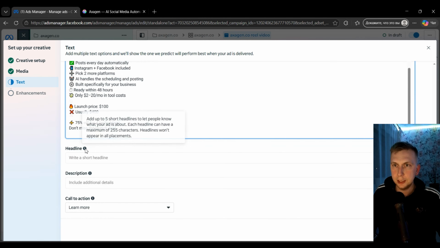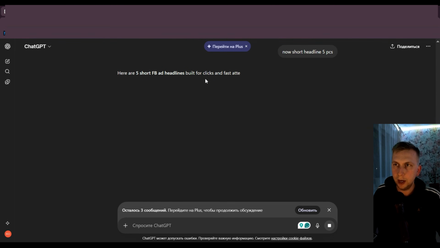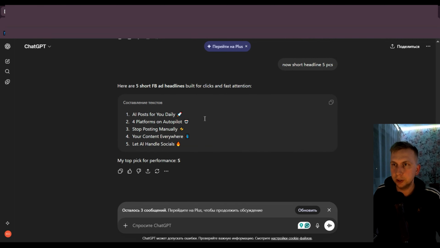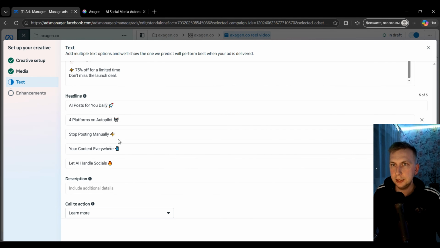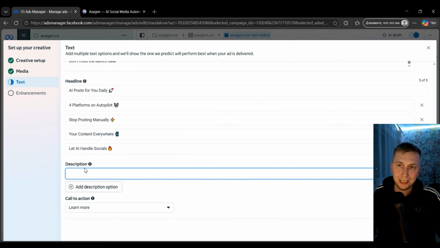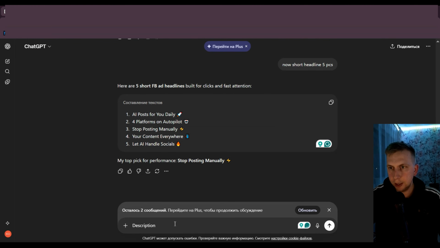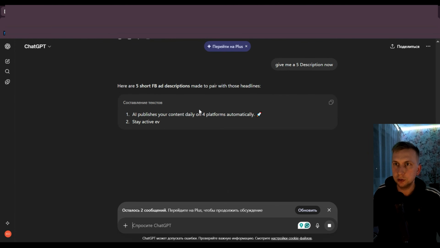Next you're gonna see is headline, and it is basically a short version of what people gonna see under the video or photo. What you can do is just go back to AI and ask it to write 5 short headlines. So now I have nice headlines. And next thing that I can have is description. Here I usually paste some short information, more technical, sometimes so-called technical selling point. You can add it also over here, but as you can see, it is written over here. It won't appear everywhere, but you still can add it, because it is not hard to go to AI and ask it to give these descriptions.